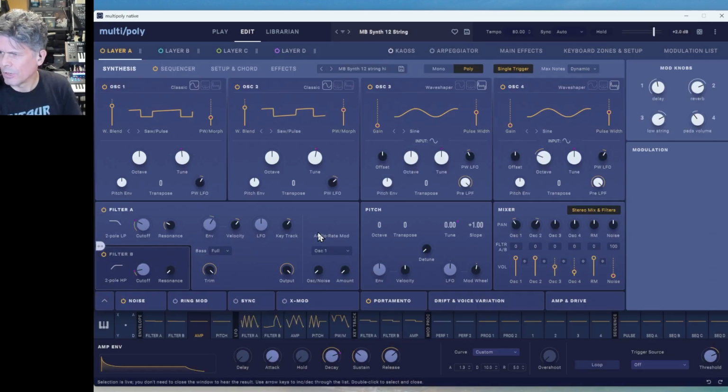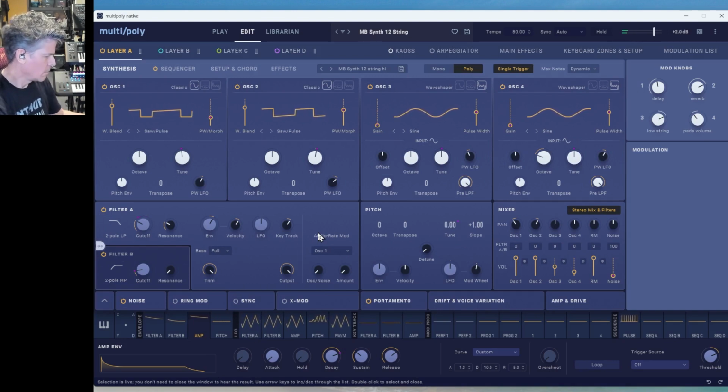Synth 12-string. Nice. I like the plucky.